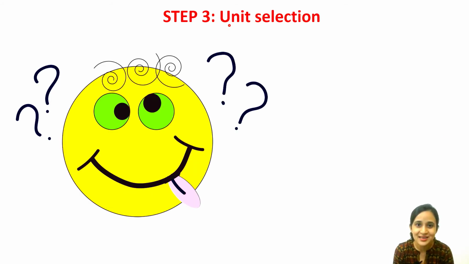Step 3. So step 3 is the unit selection. So actually unit selection is a must. We all are good at something, love something to study and hate some topics. So we all are like that. You shouldn't be ashamed of that. Suppose you personally love molecular biology and hate biochemistry. If you push yourself to understand biochemistry at this point, when you are aspiring to crack CSIR NET, it will not help you. So please set up a realistic goal for yourself.